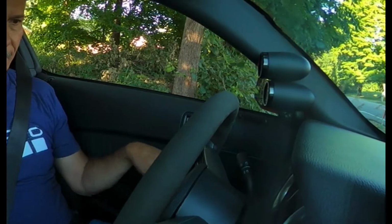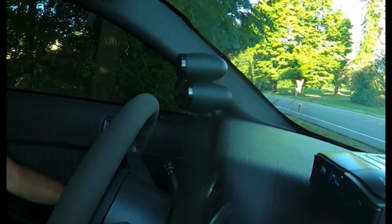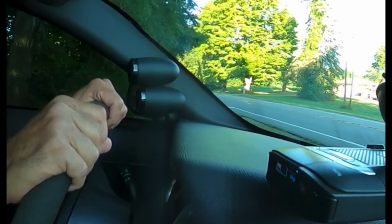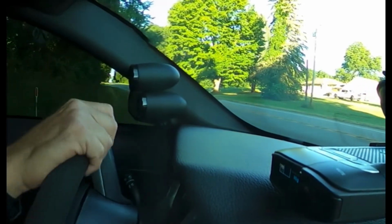Guys, what's going on? So today we're going to talk about the Lethal Performance 525 Street Fighter clutch. We got just a little over 500 miles on the clutch, the 500-mile break-in. We'll probably have more by the time we get to Mexico, another, I don't know, 12, 15 miles more.